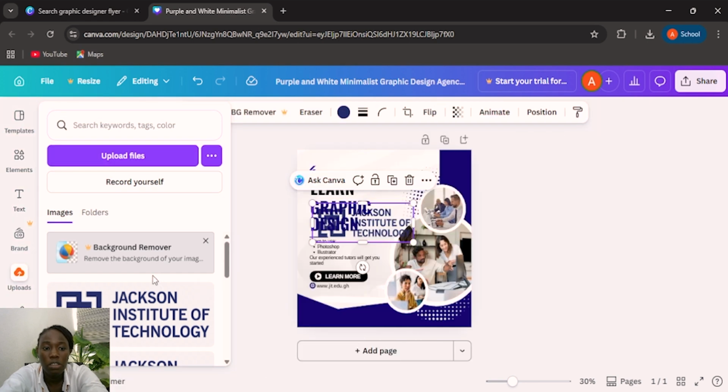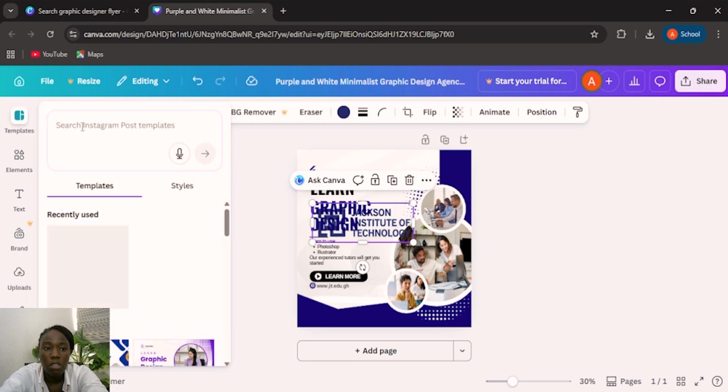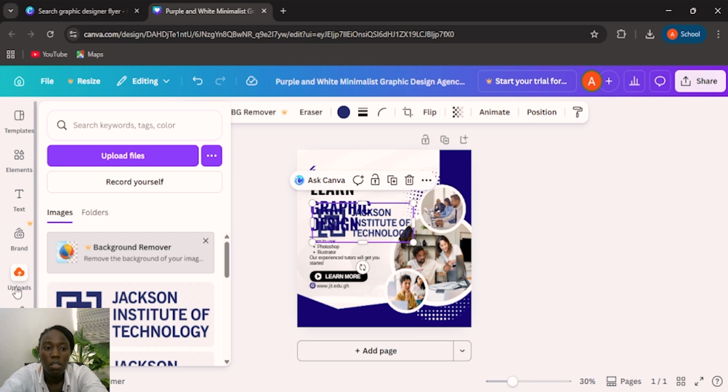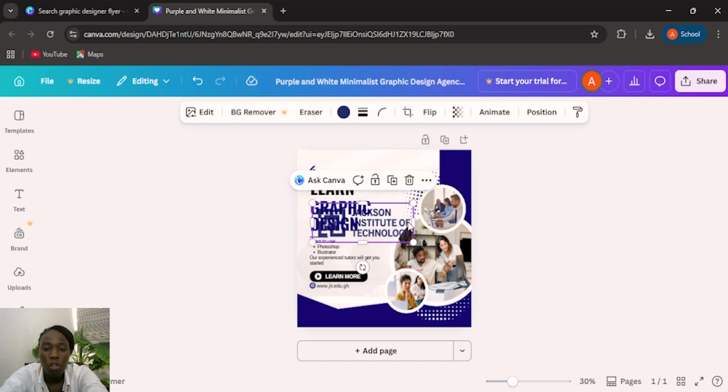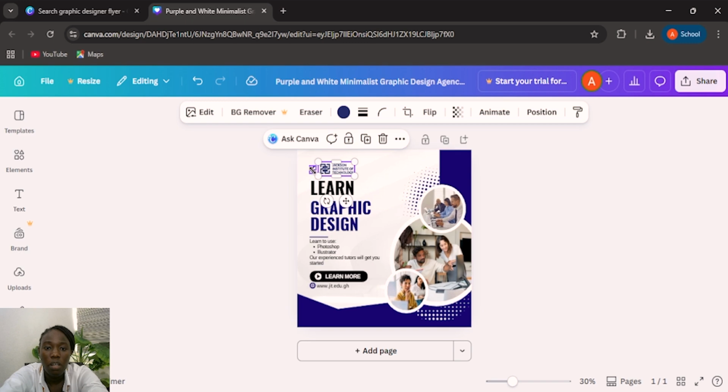Then we can reduce this a bit, and move it, replacing it with our logo down there.